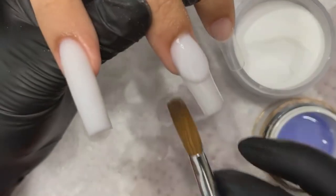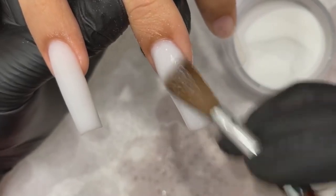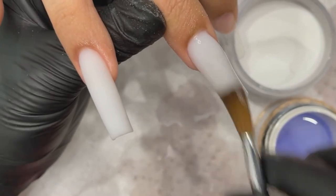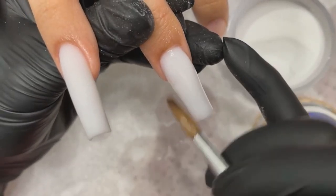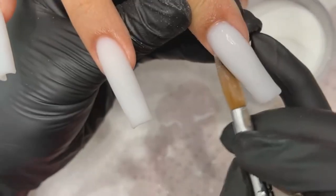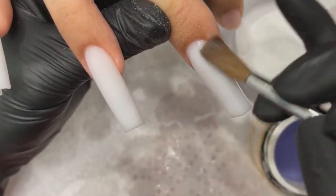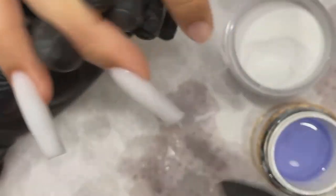You want it to transition from the cuticle out here, and you want it to blend also into the base of the nail. If you don't blend it, it's just gonna look like a huge ball of acrylic sitting there on top of your nail. It's not proper, okay? You need a slope effect. You know, slope, like a small hill. Not a big slope, not a cliff.